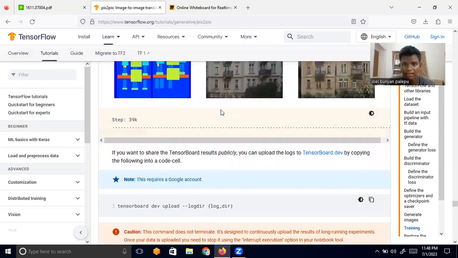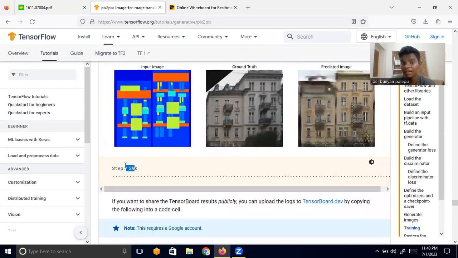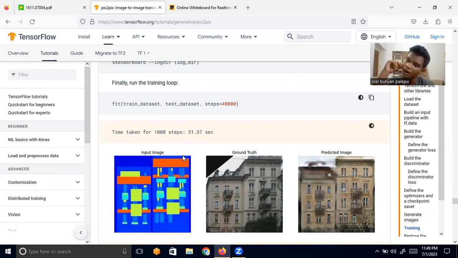And then you get some images like this after training for 39,000 steps. After training for 39,000 steps, if you are Google, you could train it, or if you have powerful computers, you can train it. I think I'll try to buy a Google Colab subscription maybe for 1 month, maybe in the month of August. I'll probably do it after we have like 30 projects, like we have built many models that we want to train, right? We have built the neural machine translation and question answering model. We have built a text summarization model.